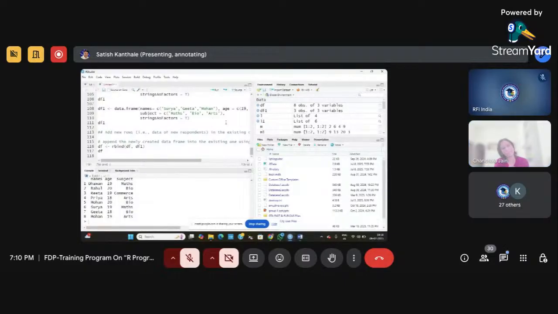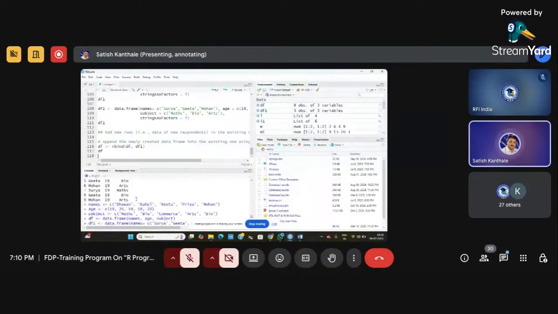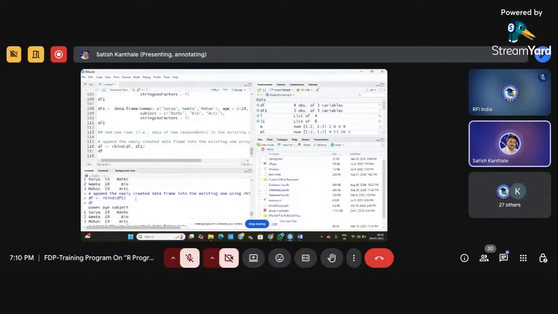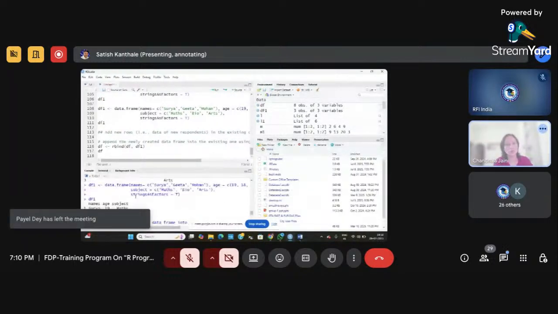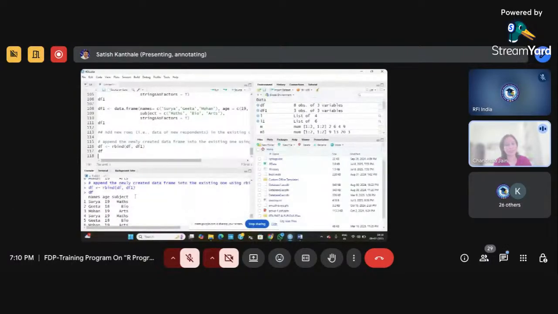I missed the previous DF run. So for joining again, do we have to run DF again? I'm not getting it, please repeat. DF was already run, so I got the answer. Is there a need to run it again? Sir, we are getting the answer by binding the two data frames and storing it in DF, so it is obvious DF has changed now. After binding, DF changes.